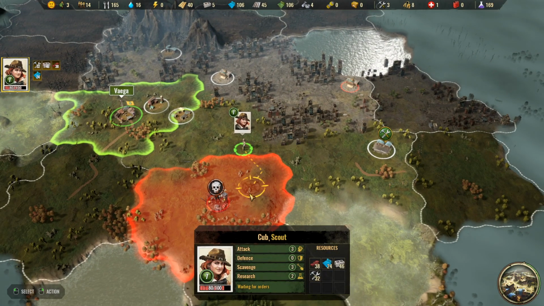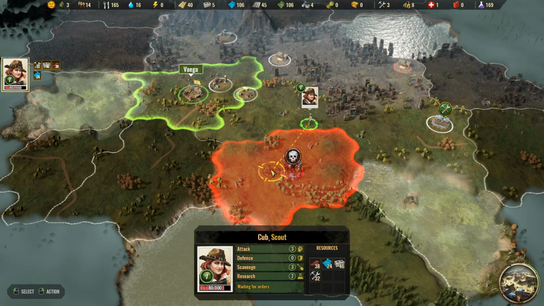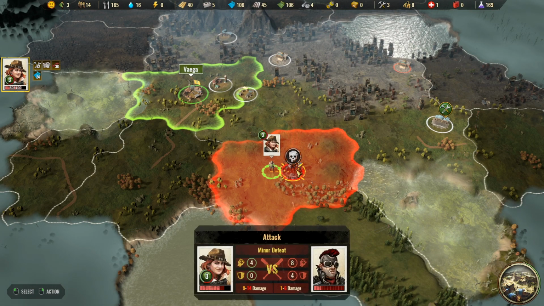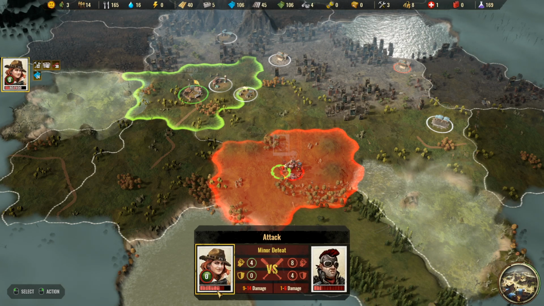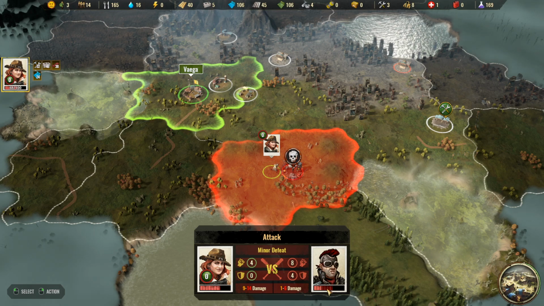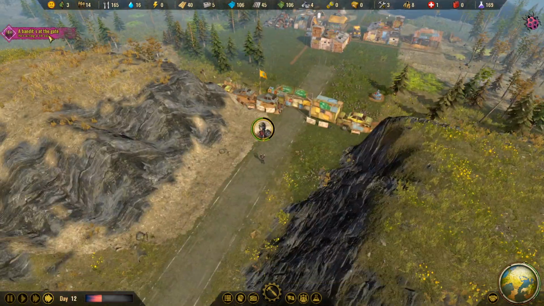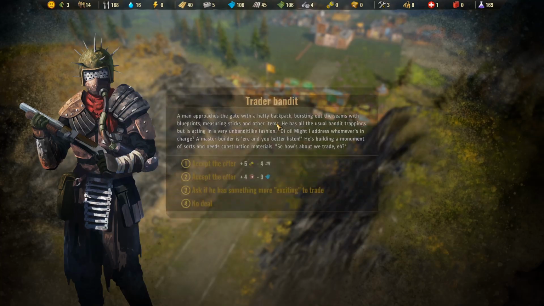Okay, so again, you see we're pretty injured and a minor defeat. Oh well. We still only lose a little bit of HP and he loses a lot. So, I don't know, next round or the round after, he's dead. A bandit at the gate, he's acting a little bit odd.